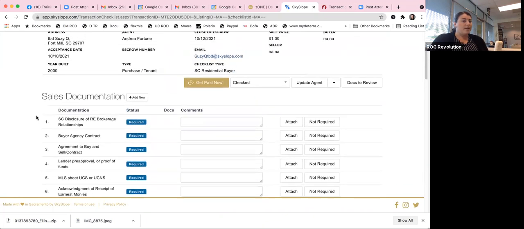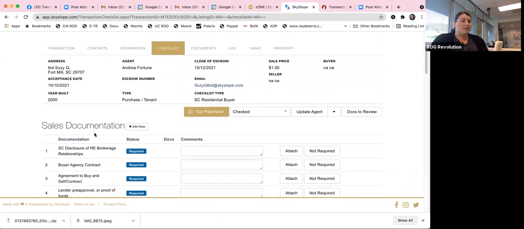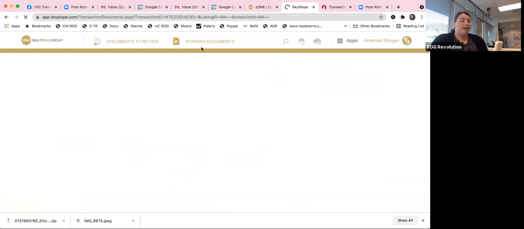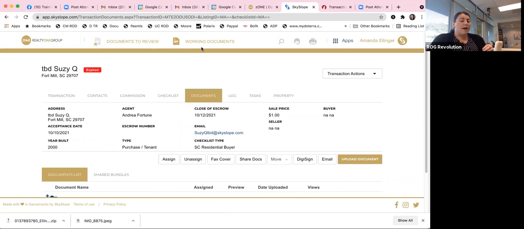If I already had my working with agents and buyers agency documents, I could attach them in here, but it's not necessary to do it right now as long as you have your documents saved in the Documents tab. And we'll go through DigiSign and why it's great to have a property set up already here under transactions. A document in DigiSign, you can always attach it back to this transaction when you're sending from day one, when you're working with that buyer, so that it's always here. You don't have to go back into DigiSign, download it again, and add it to each transaction for each offer or each contract. Does that make sense to everybody?